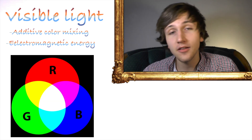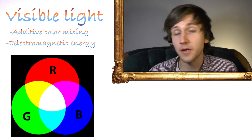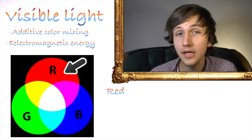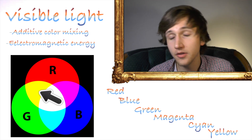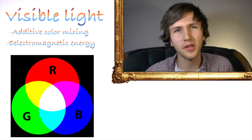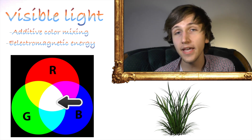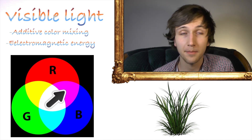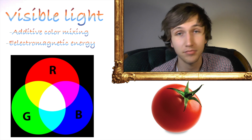This is where additive color mixing comes into play. Note there are some technical limitations to what I'm going to show you, so I'll give you a general understanding. The colors in additive color mixing are red, blue, green, magenta, cyan, and yellow — even though it looks like orange, technical limitations are at fault, so assume it's yellow. Let's first look at grass. When you shine white light down on grass, white minus green equals magenta. So objects that are green — like broccoli, trees, algae — absorb colors that are magenta.